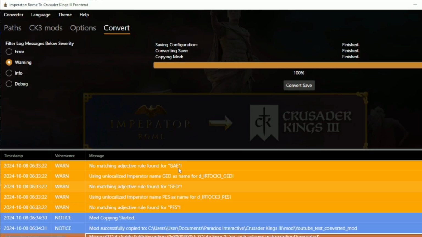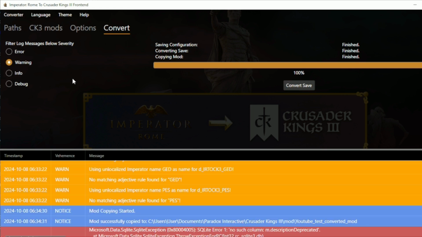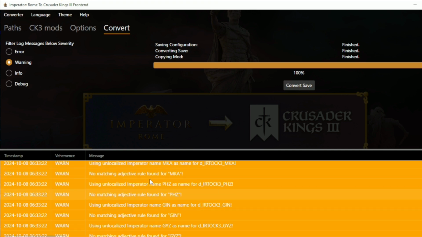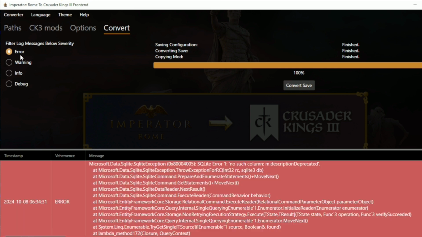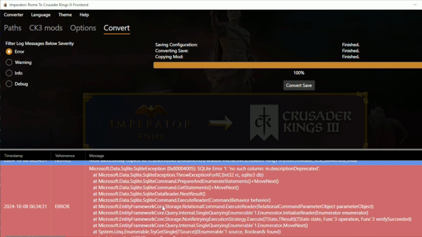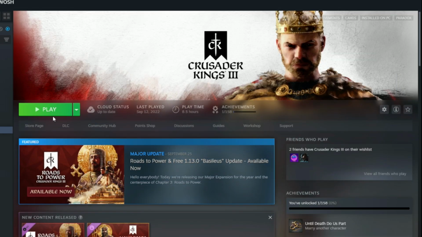And it has ended. So here you can see all the information, the debug information, the info information. The warnings are something to not worry about. It's like, for example, LXT and DPH doesn't exist, so it changed the name to something else. And the error is only this one. I'm not very sure what this is. Now we go to CK3 and try to run it.